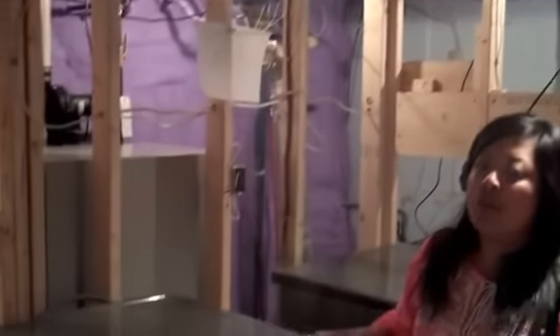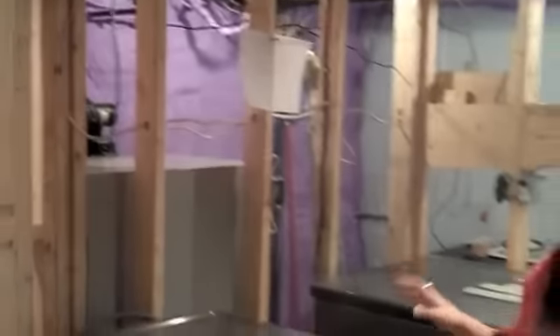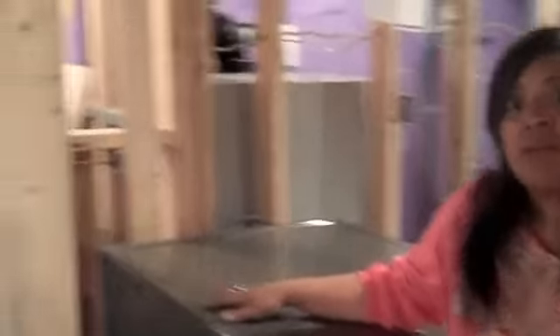One little thing we did have a problem with — there was going to be a bulkhead that juts out into the room in the laundry room, so we had to reconfigure what our laundry space is going to be. We're going to have the washer and dryer on one side and put our sink on the other side. We've got a great faucet coming in here from Delta — it's a Brizo faucet and it's going to be a real showpiece.